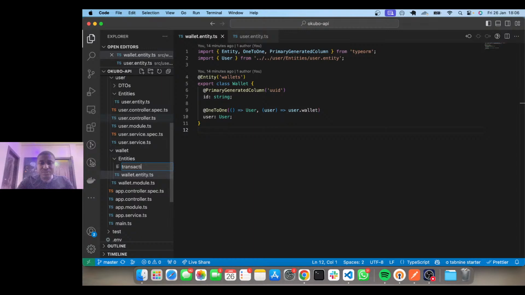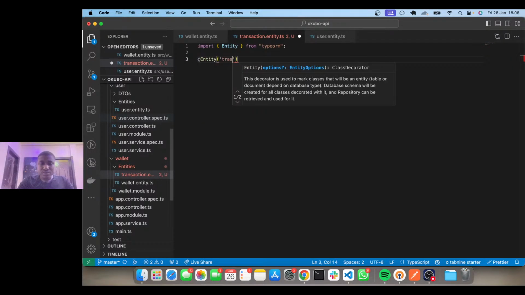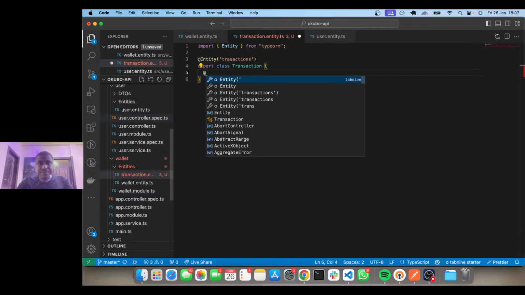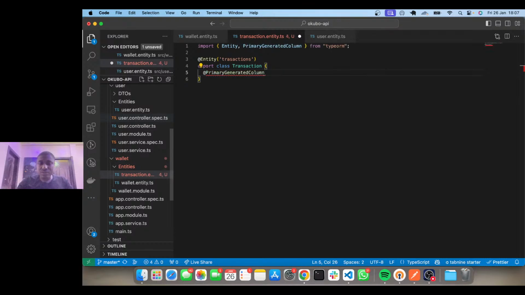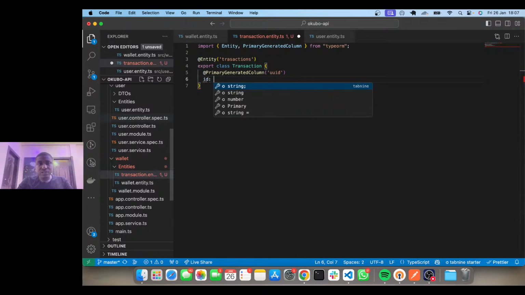So let's go transactions.entity.ts, and for each transaction, we're going to be having export class Transaction, an automatically generated primary generated column, which will be using UUID. That will be of type string.